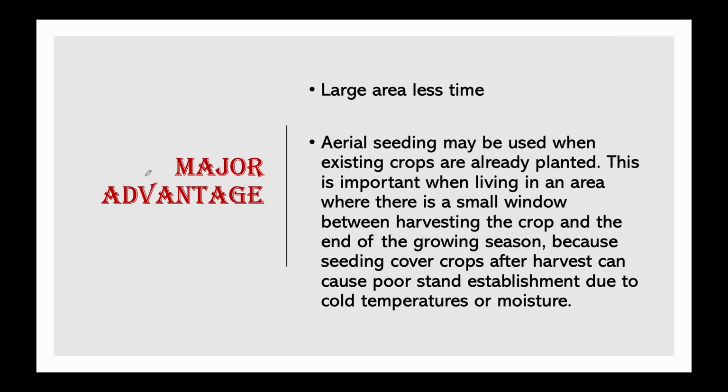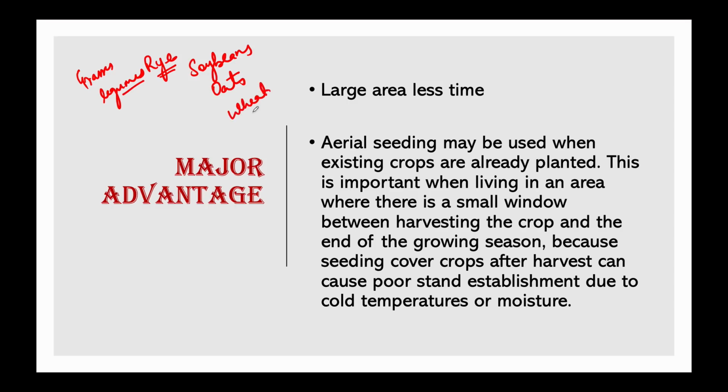Now see, there are various advantages of this system also. Aerial seeding is considered a broadcast method of seeding, and as I told you, it is used to plant grasses, even legumes, and to increase the vegetative cover also. Now there are many other crops where we use such a mechanism. For example, for growing rye, soya beans, oats, crimson clover, and winter wheat.